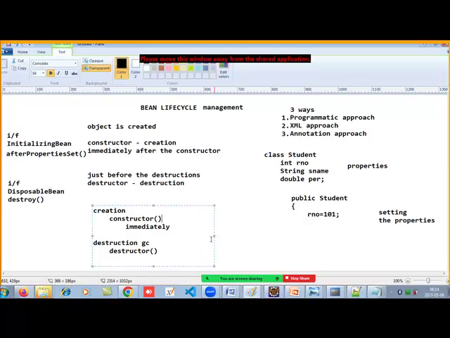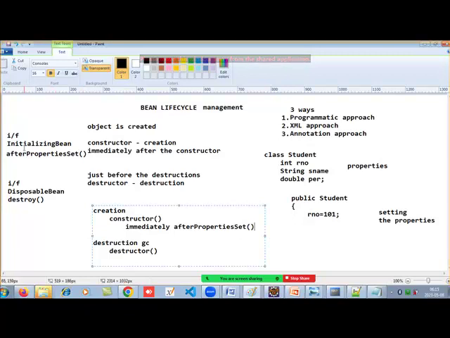So immediately after the constructor is invoked, if we want to invoke a method, we have a method called afterPropertiesSet, and this is a method in the InitializingBean interface. So you can write some of your customized code over here.